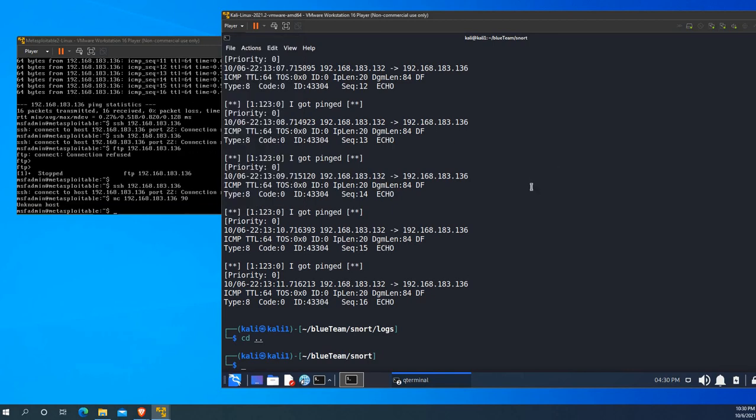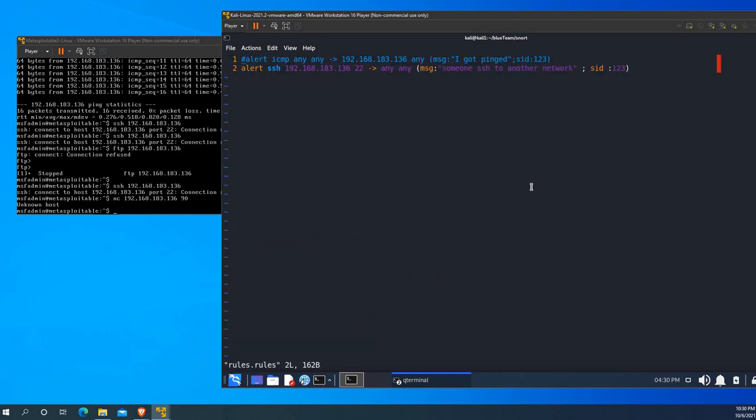Okay, so let me then rules. Switch this into TCP. Any, 192.168.183.136. Let's do port 1337. And I'll change the message to "elite", if you know what I'm talking about.